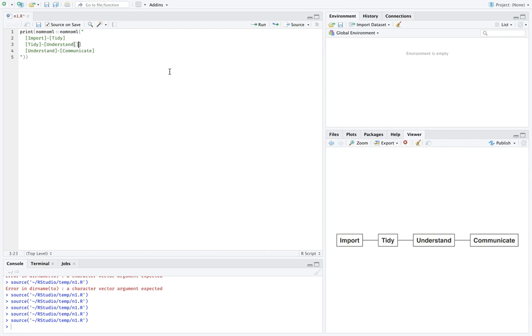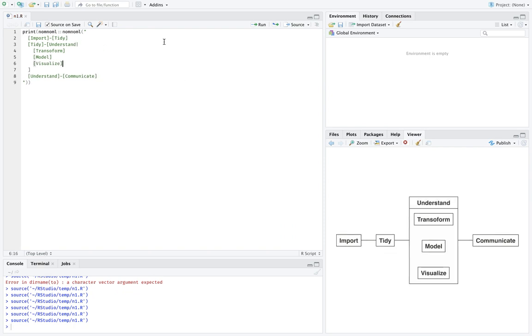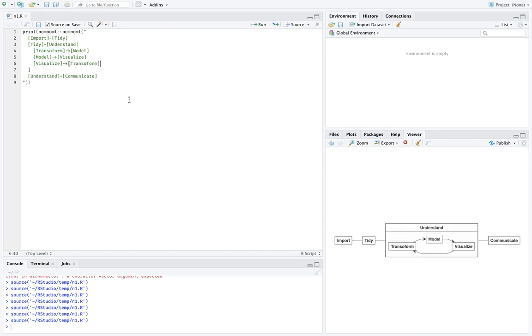And then usually in the understand block, the way that R for Data Science defines a data science workflow is by saying, hopefully I'll remember this correctly, I think there's a few blocks: transform, model, and visualize. Well, if not, it's close enough. So it kind of looks like that, but it's actually a cycle, right? From transformation, you want to go to modeling. From modeling, you might want to visualize your data set again, and from visualize, you might want to transform it again. It looks something like this.